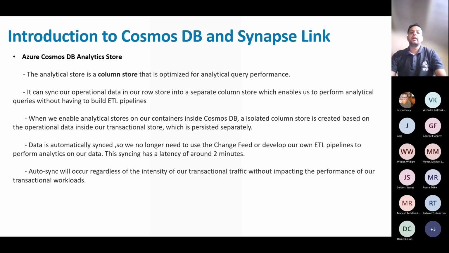So let's say if there is a requirement where we want to maintain the history of data, then we do not have to do any custom development. All the syncing will be done automatically, and the latency of the syncing is around 2 minutes. Then autosync will occur regardless of intensity of the traffic. So there won't be any impact on the performance of your application. The syncing will happen in the background independently. So that way it provides more flexibility, and we do not have to worry about any performance challenges.